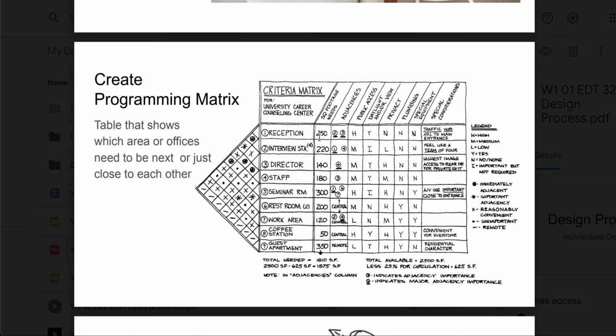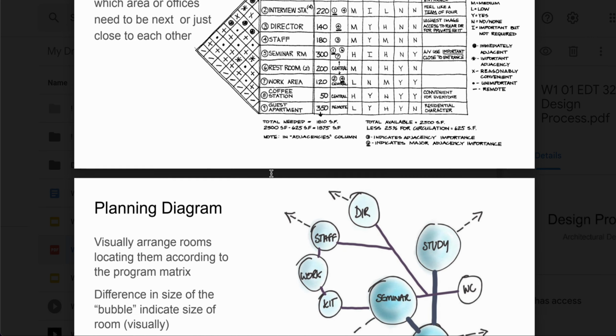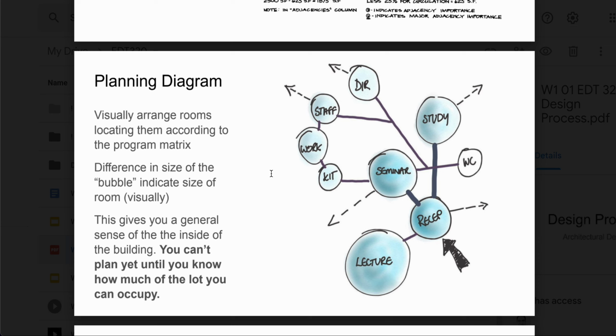Okay, so once you're finished with this programming matrix, you may want to do a spacing or planning diagram, just like bubble diagrams, and you create these bubbles or circles or squares. It doesn't matter what the shape is, and you create here connections that would indicate a direct connection. You can even use thick markers to show a direct connection. So here, the reception area is directly connected to the seminar room, is directly connected to the lecture room.